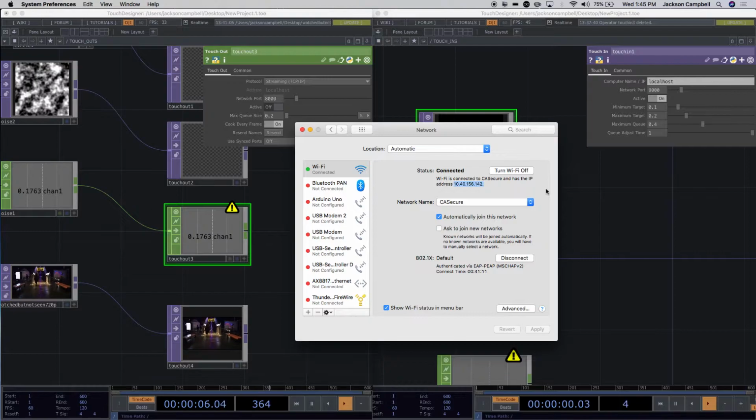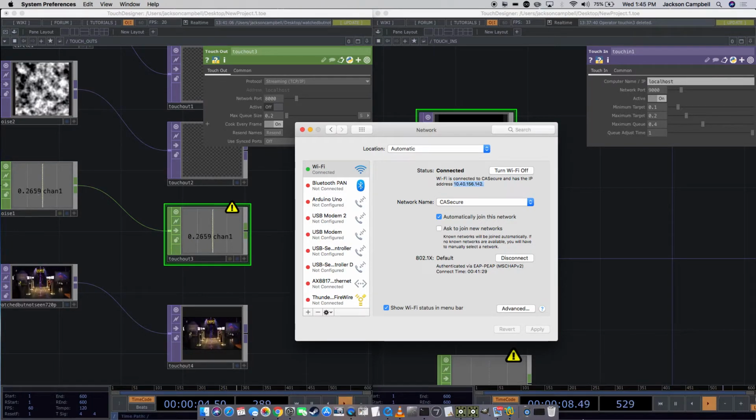So you need to know what your IP address is. Those of you on Mac, go into System Preferences and go to Network and bring this up and see what your IP address is. And those of you on Windows, open up your command prompt. You can open up your command line and type ipconfig, or you can type CMD. Type ipconfig. It's the one right above your subnet mask. Yeah, that's it.